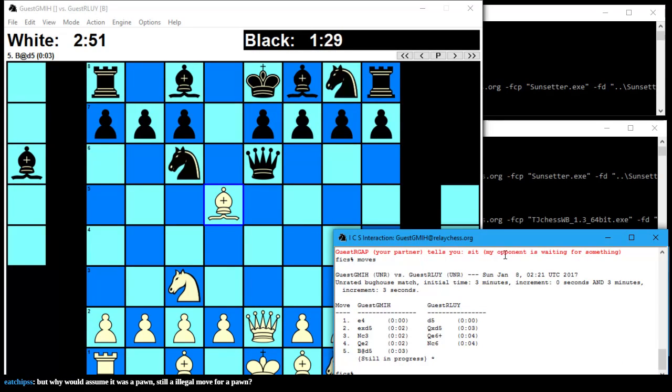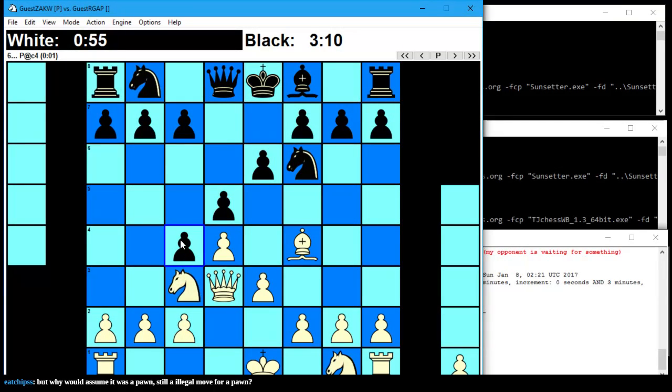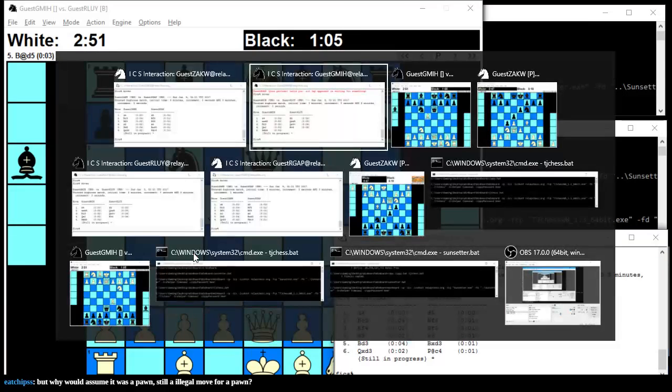Sunsetter tells you, "Sit. My opponent is waiting for something." Okay. Yeah, I can definitely sit. No, I was looking at the wrong board. Pawn at c4 did happen here. I think TJ Chess, I don't even know. But Sunsetter and I seem to be getting along pretty well this time.